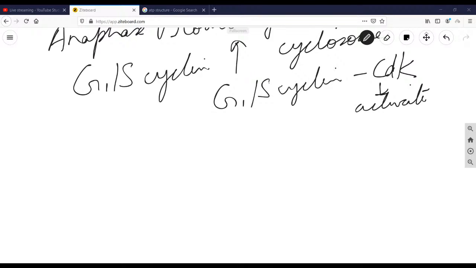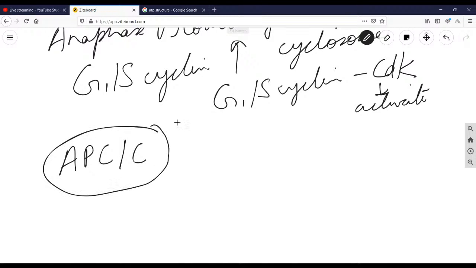Now RB, when it was associated with E2F, E2F got completely repressed. It acted as a transcriptional repressor. And when RB got dissociated after its phosphorylation by the G1 cyclin-CDK complex, then E2F was able to recruit the RNA polymerase and cause the progression in the G1 cycle. Now here it is different. APC/C, when attached to CDH1, is very active. There, E2F when attached to RB was a repressor, but here it is active.